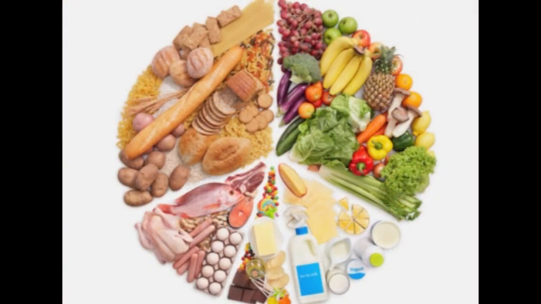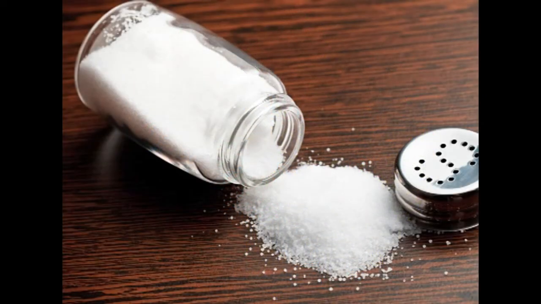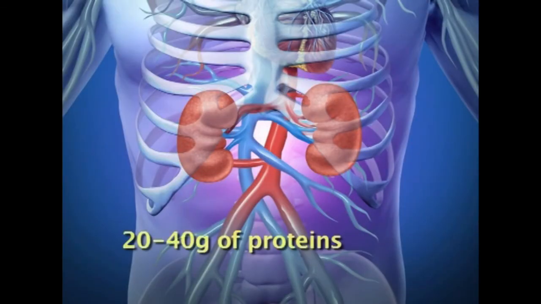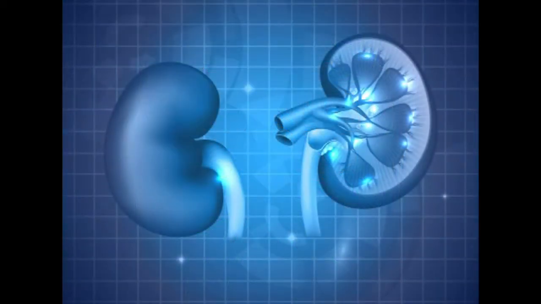But what is most important is to look into the intake of proteins, salt and fluid, because these are the three major components which need to be monitored in any of the kidney diseases. Now, first let us look into the protein intake, and that has to be regulated. Generally, it is suggested that a patient can be given 20 to 40 grams of protein. Care has to be taken that a maximum of 40 grams of protein only can be given, because we do not want to have any stress on the kidneys.